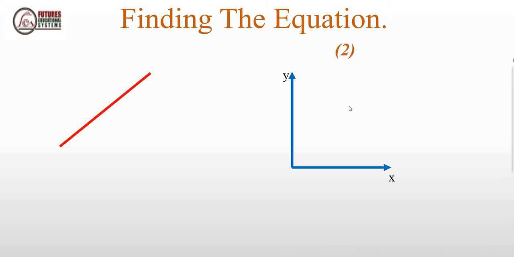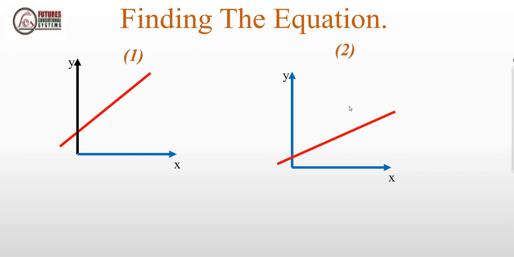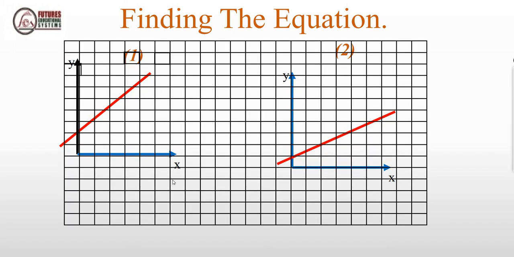To find the equation of the straight line, we have 2 points, or a point and the slope, or the slope and the intercepted part of the y-axis. The slope in the first one equals m, and the intercepted part of the y-axis equals c. Therefore, the equation is y equals mx plus c, y equals x plus 2.